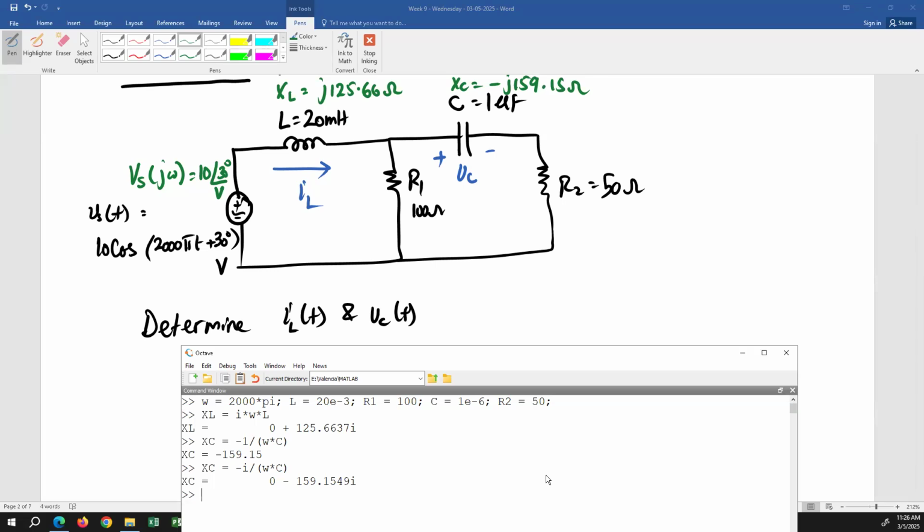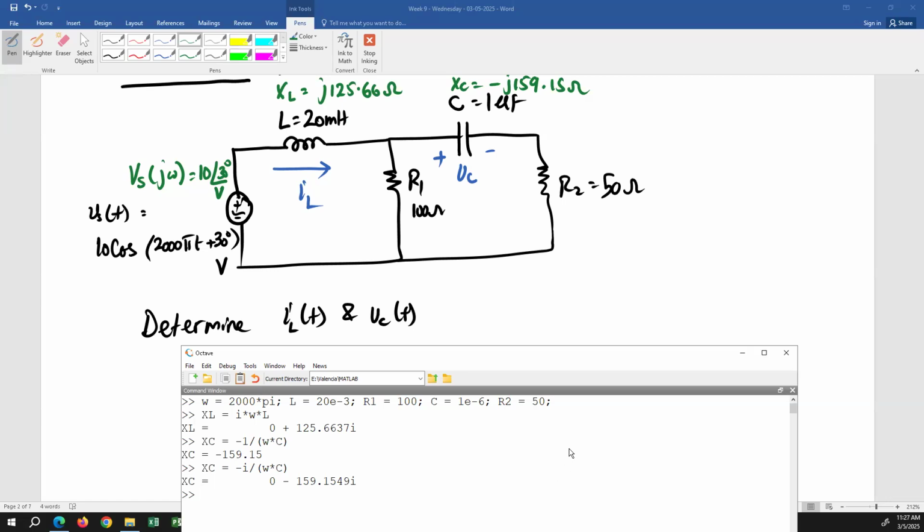Because if it's a complex number in MATLAB, it's going to give you in terms of a plus jb always. So if a is 0, then of course it's going to be 0, because for reactance, it's just an imaginary value. There's no real part associated with the reactance. So it's showing you that the real part is 0 and the imaginary part is this. Because j omega L and negative j over omega C, there is no real part of that. It's only the imaginary part. If it is an impedance, R plus jX, then it's going to give you the real part as the resistance and the imaginary part as the reactance. And you will see that because we're going to solve in terms of impedance.